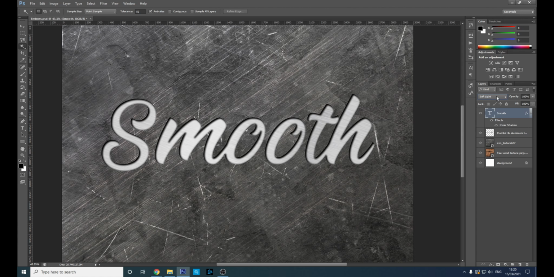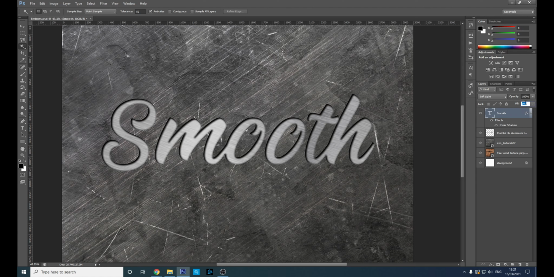So now soft light is probably the one that works best. Can we turn this down a little bit? In fact, we could turn down the fill like that.